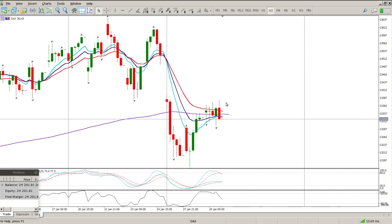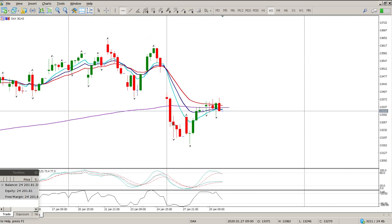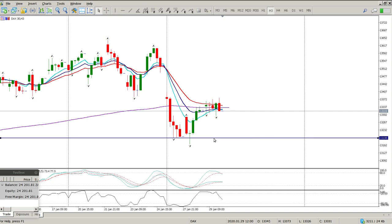So looking at the 3 hour, lots of confusion here on the 200 EMA and all the moving averages that we have here. We have a crossover far apart on the stochastics. That is an indication of a fairly big move coming to the downside. So breaks down are going to give us a move to the downside, and I suspect more than likely as a first target is to come and test the lows of 13,195.